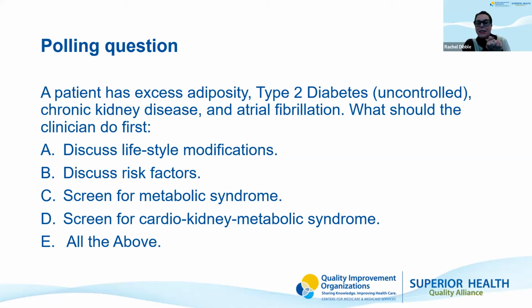Okay, so this is exactly what happened to Mrs. Jones. So this is what we did with her. We discussed lifestyle modifications, but what I learned about Mrs. Jones, because of her habitus of 280 pounds, is that she is really not so mobile. I also found out through my interview with her that she had just had 2 knee replacements a year ago and has a hard time with PT. So these are the things that I'm listening to her about. She also has a really hard time getting out of bed to go to the bathroom because of her Lasix, right?